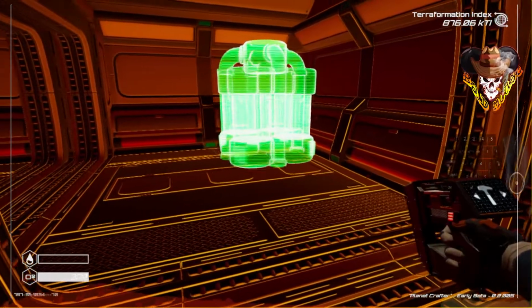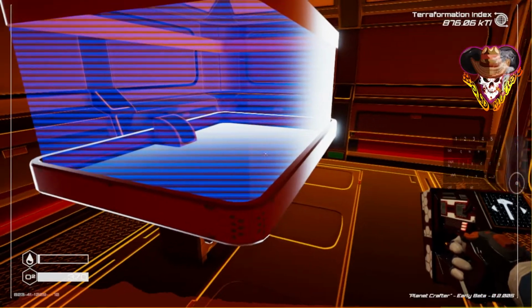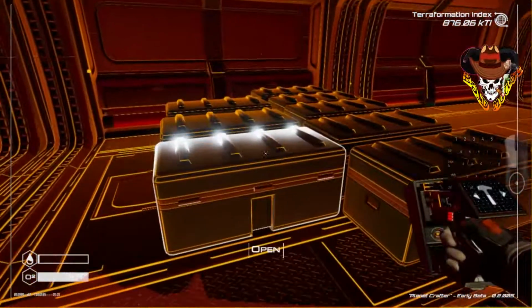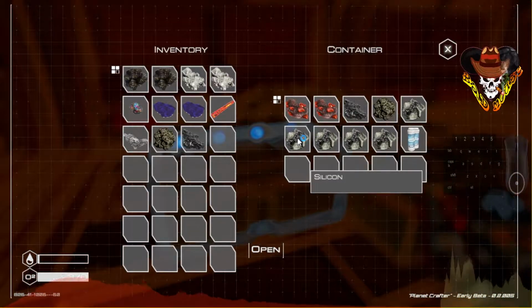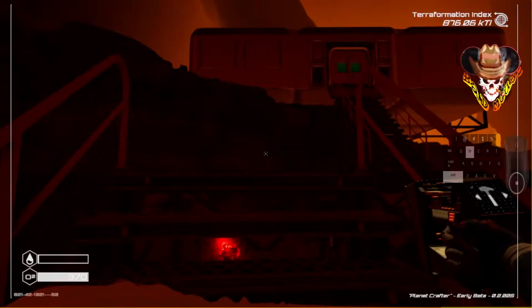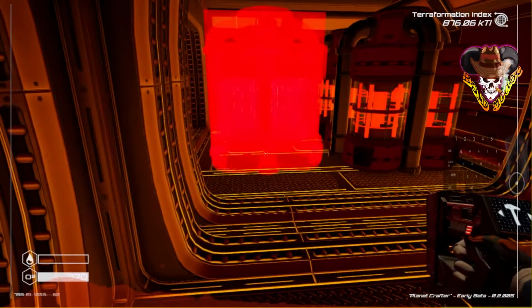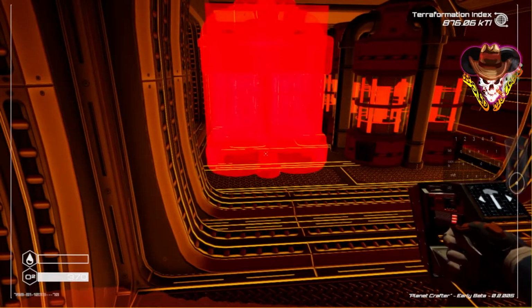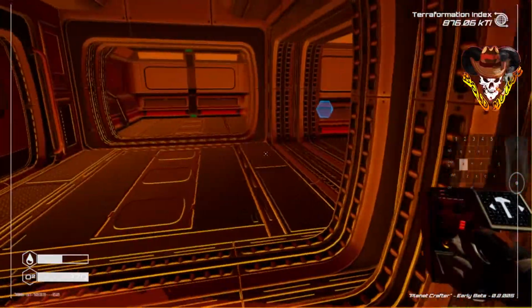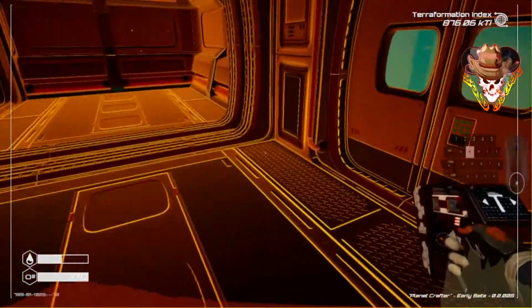That's it. Let's put you up against the wall. We're gonna put a bunch of you in here. Now we need silicon, titanium, and aluminum. Silicon, titanium, and aluminum. All good stuff. Alright, so we are now full of heat. We're gonna put in a couple drills down.